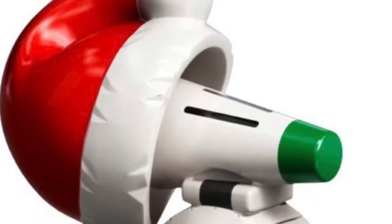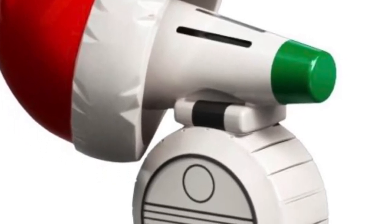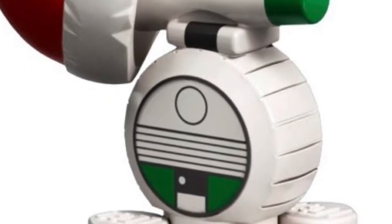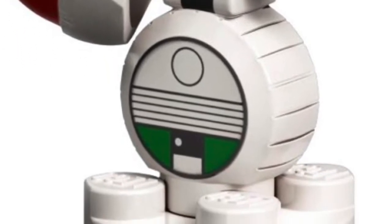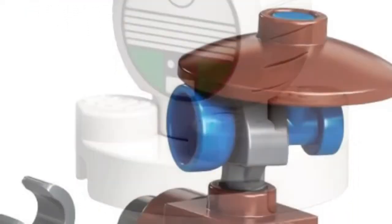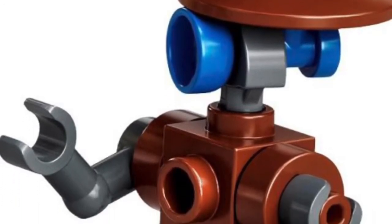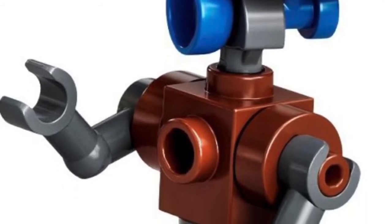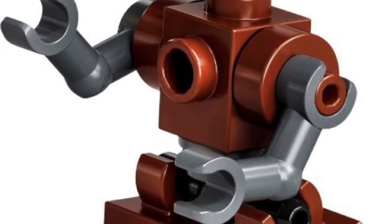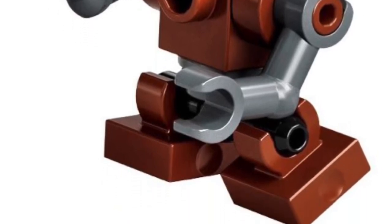This one's Dio in a Santa hat. Basically, it's a normal Dio, and they just put in a Santa hat and clip it on. I kind of wish there was a smaller Santa hat because it looks so big compared to Dio, and it just doesn't look quite right. Next we go on to the mechanic droid, which is basically a droid that's a mechanic. I like this droid. I don't think they should have put some Santa thing on it. I think it is pretty cool as it is, because I really like the mechanic droid design.